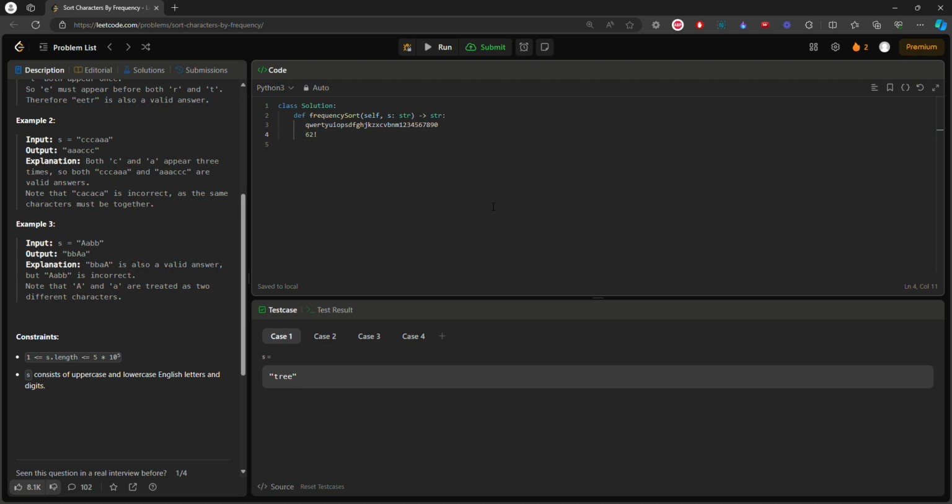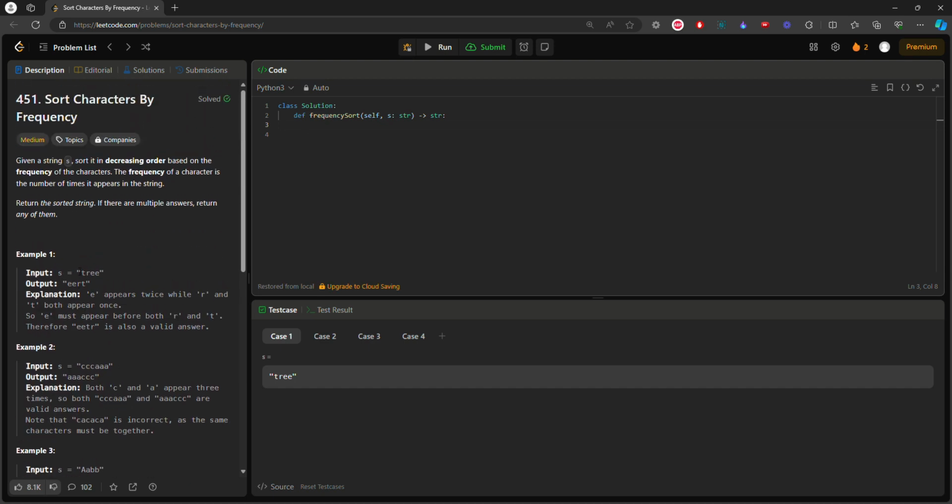So what I think they do is, whenever you send an input to them, they'll sort the input and check it against the actual output which should come, which will also be sorted. And that's how these kinds of tricky things are done. Whenever they tell you that if there are multiple answers you can return any one of them, they will generally sort what you have sent, and then sort the answer which it should be, and then compare that. They won't check all possible combinations of the answer to see if one matches your answer.